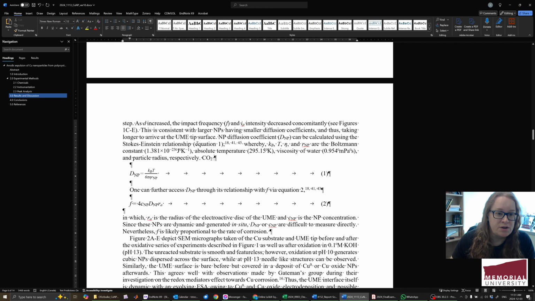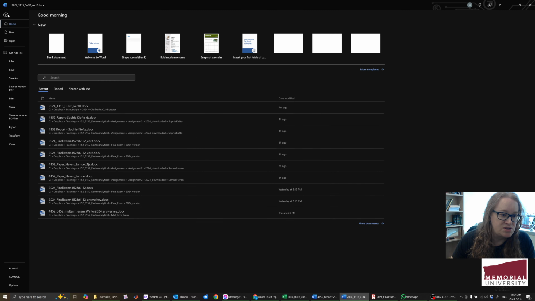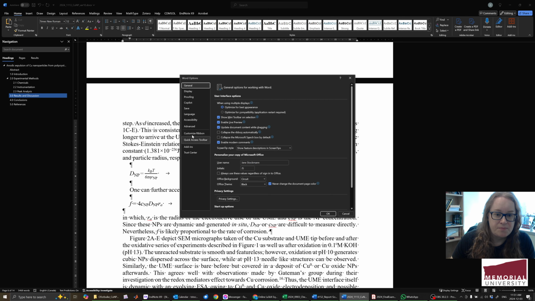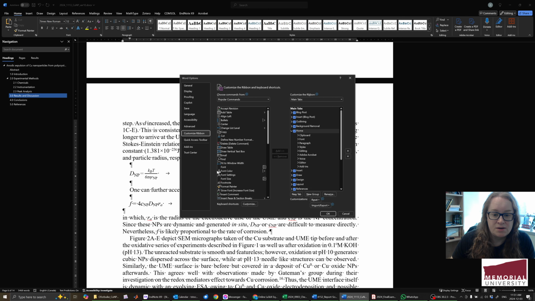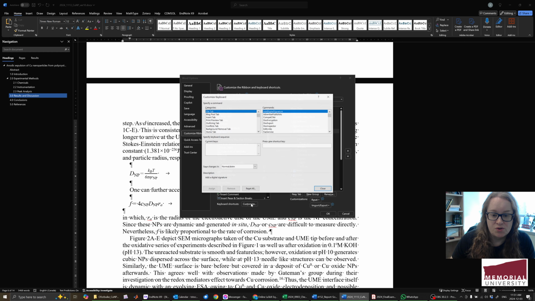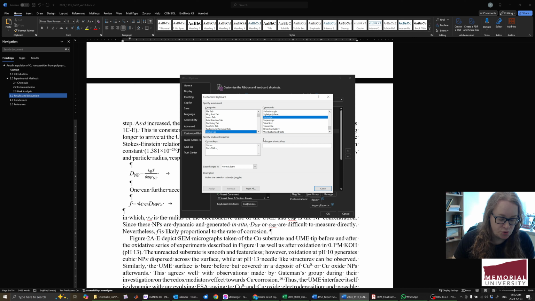So what I do, because Microsoft has recently made some changes, is go to Options, customize the ribbon, and then customize these hotkeys. And then I go to the Home tab, for example, for superscript and subscript. It should be right here at the bottom. So for subscript, I've already set it here, but I can give it a new shortcut.